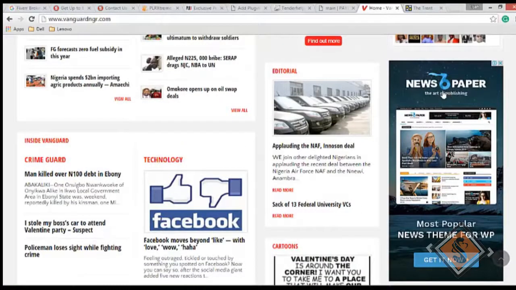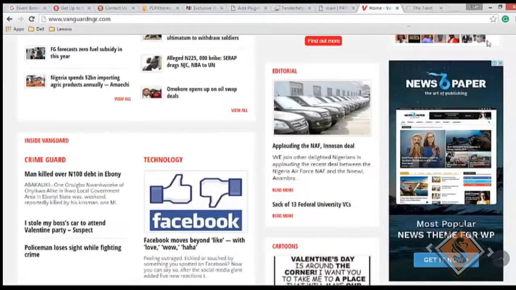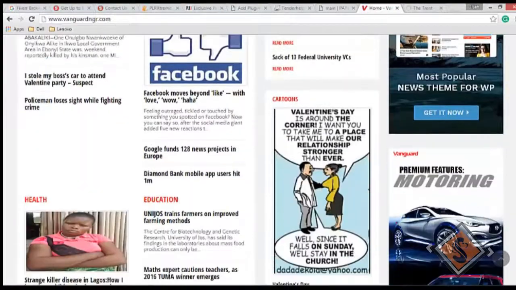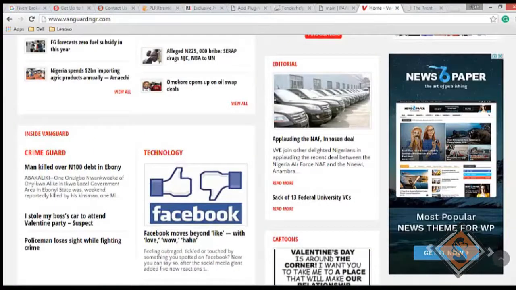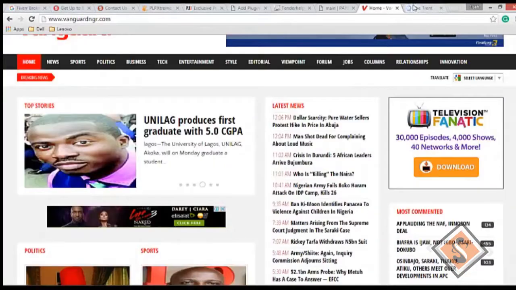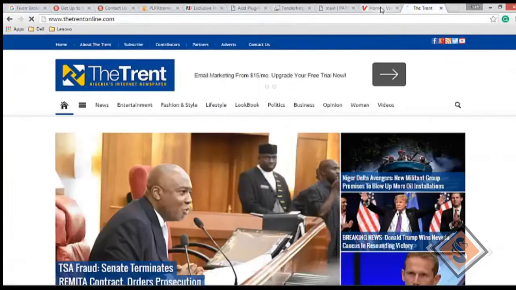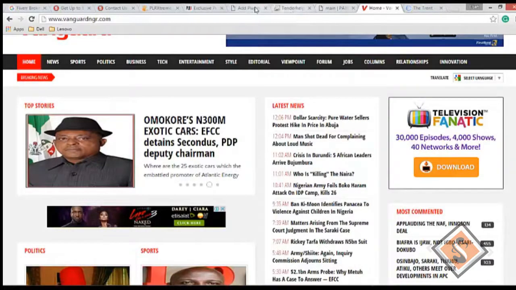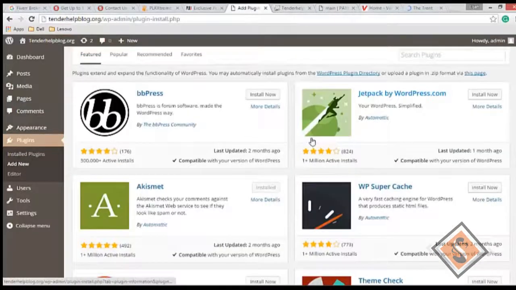This is the thing I'm talking about. This is a news paper used in building the trend. So it's about that paper, the advertising. For those of us doing professional blogging, we're going to look at how Google stores cookies, which make sure the more you search on any page, they begin to give you targeted adverts in that particular area. Okay, and that's not for now. So this is the trend. That's our plugin.